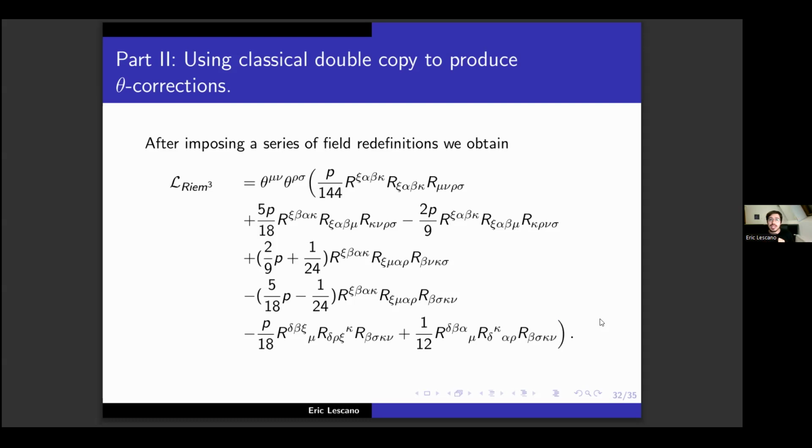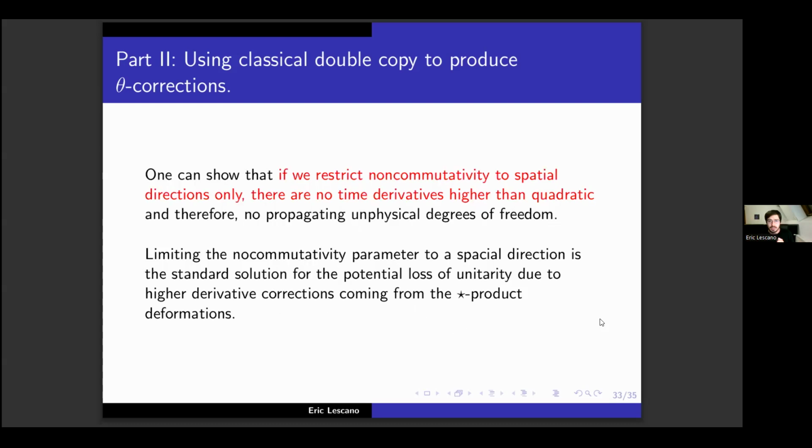And these corrections have the form of theta square, because we are quadratic in theta, but also Riemann cubic. Particularly with this arbitrary coefficient P, this is exactly the Lagrangian that we obtain doing this particular double copying of the non-commutative version of Yang-Mills. And in principle, one can be a little bit worried about, for example, ghost propagation, because if you compute in here now the phase velocity of your wave equation, for example, if you want to go to gravitational waves, you could be a little bit scared about ghost propagation.